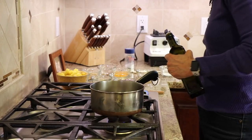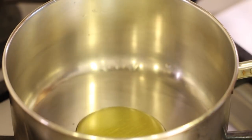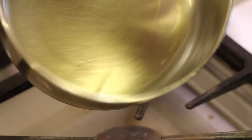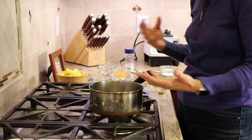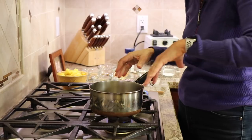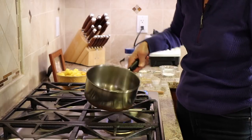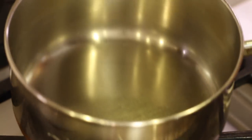We'll start by making our chutney. Place about a teaspoon of oil into the pan and let it warm up. A tip for knowing when your oil is hot: when you first swirl it, it moves smoothly. As it heats up to around 300 degrees it starts to striate — you'll see lines forming in the oil. We don't need it super hot here, but that's a handy trick for sautéing.